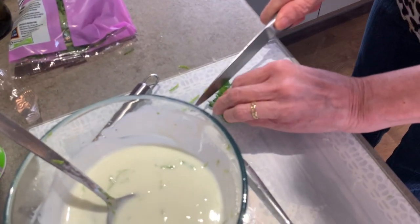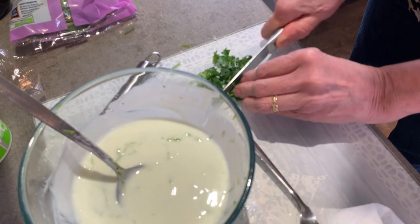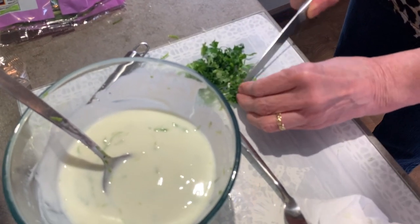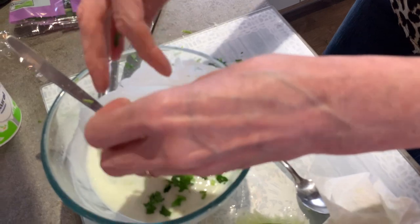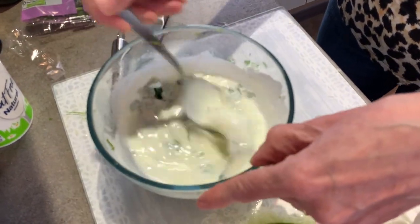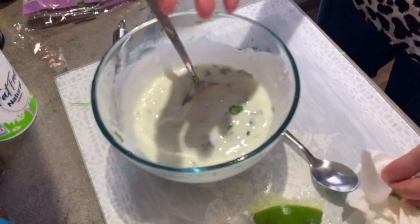Now, if I were doing this, because it's not going into a cooked dish, I would have probably just taken all the leaves off and left the stalks. The stalks have got tons and tons of flavour. I can't see the point in not putting the stalks in. Well, this is where we differ, where I'm right and somebody else is wrong.